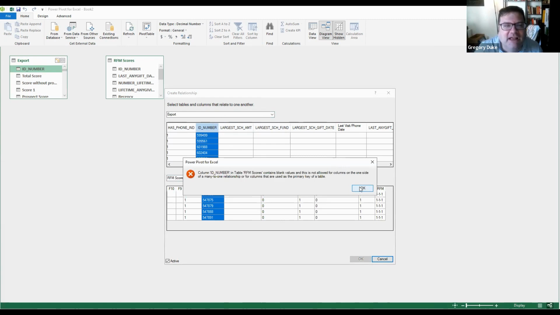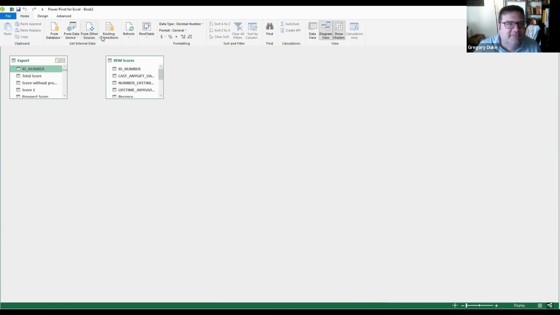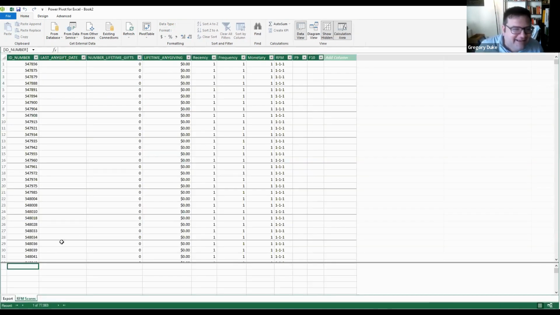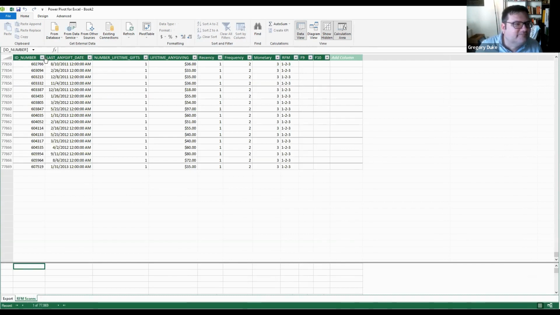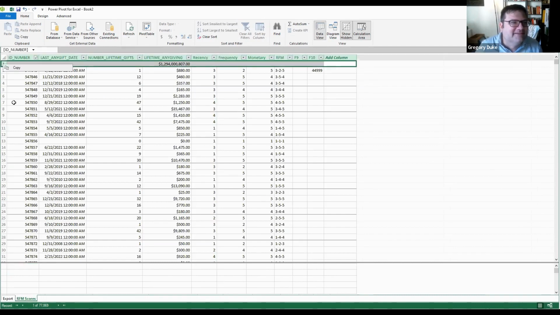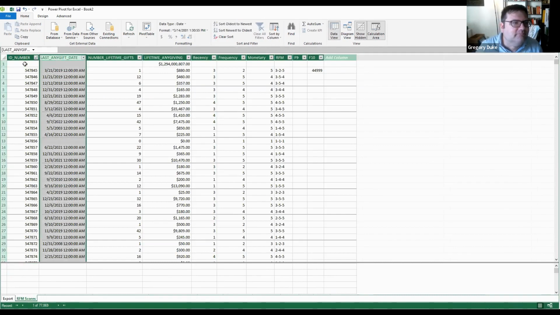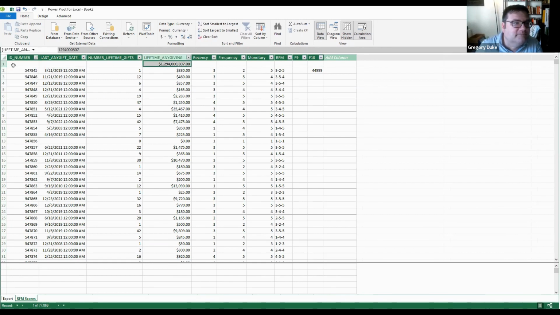What happened there? Oh, darn it. I must have had one. It always goes without fail. You have one record that does not have an ID. And because of that, it's messing up the entire model. There it is. I'm just going to put in an ID number.